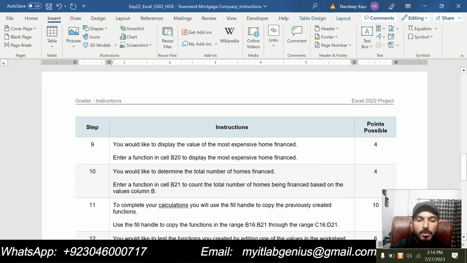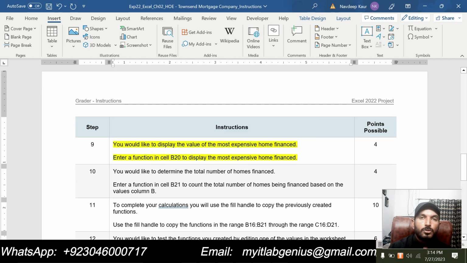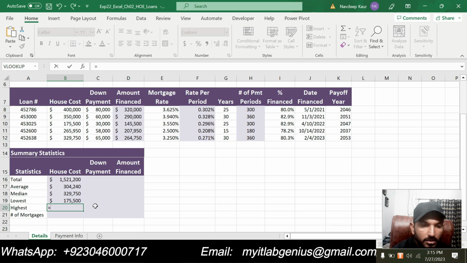And now I am going to do step number 9. So step number 9 is saying that you would like to display the value of the most expensive home being purchased. So we are supposed to display the value of the most expensive home being purchased in cell B20. So we can do this by using the max function.